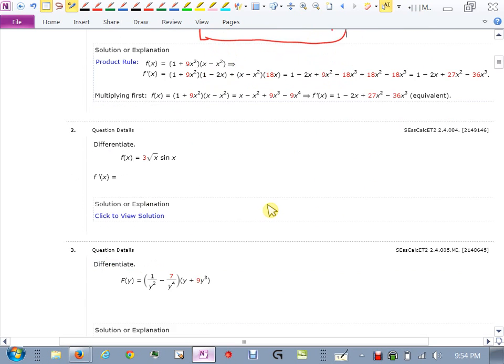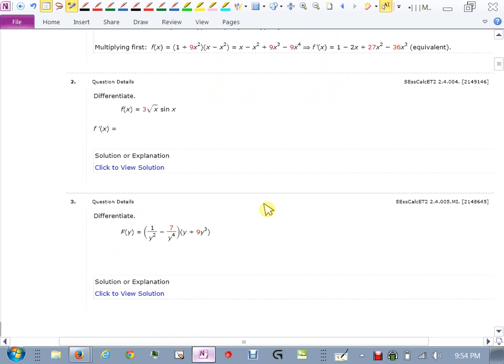All right, next one. This is a good example right here. Find the derivative of this. So again, I'm going to call this y, and that means I want y prime. I'm only doing that so I can show you that if you split this right down the middle, there's a product in there, and I can call this first thing f, and the second thing g. So in other words, my f is actually 3 square root of x, remember, is the same as x to the 1/2, and my g is actually sine x.